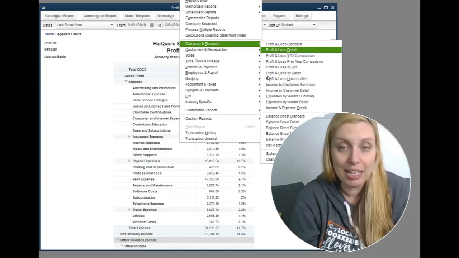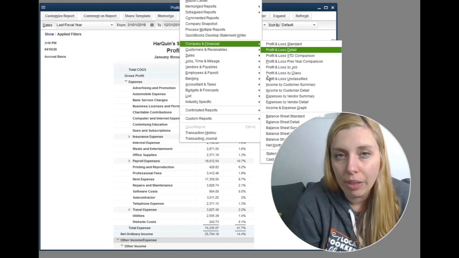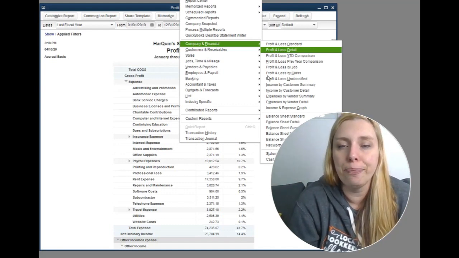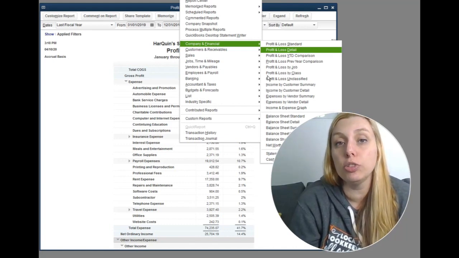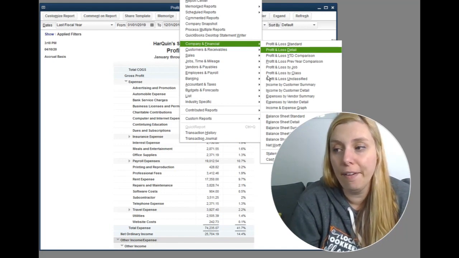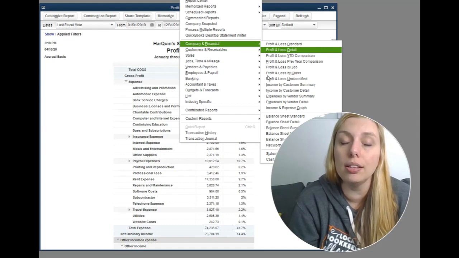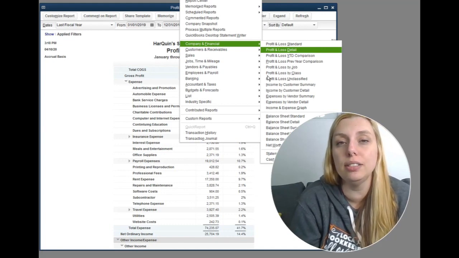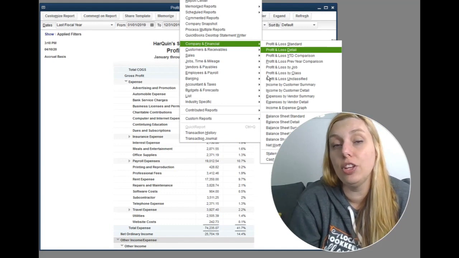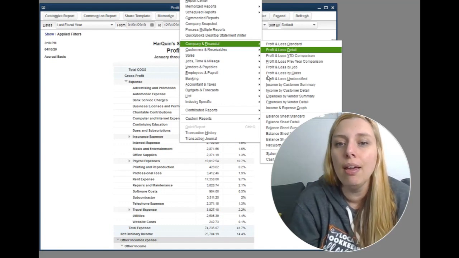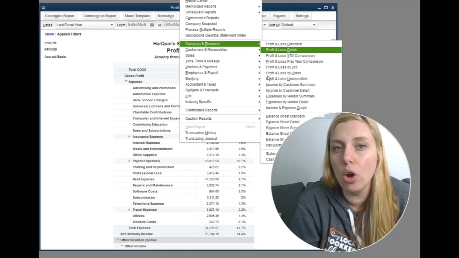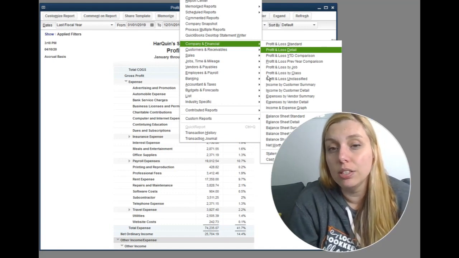So I know a lot of boutiques have wholesale and retail. That would be a logical class division you can do. If you have multiple stores, multiple states, a lot of you already have a lot of this data on the income side separated in Shopify or your point of sale system, but you could go all the way into your expenses. And if it gives you the data that you want and only makes bookkeeping take a little longer, it might be worth it. So that's just something that a lot of boutique owners do not know they have the option to have. So I want you to know that's there.